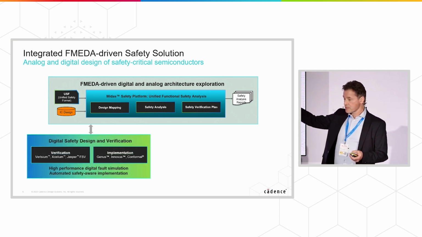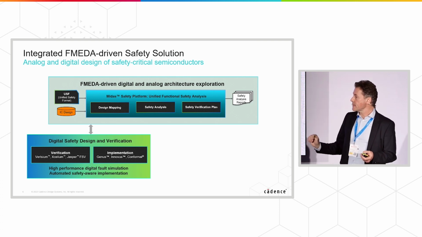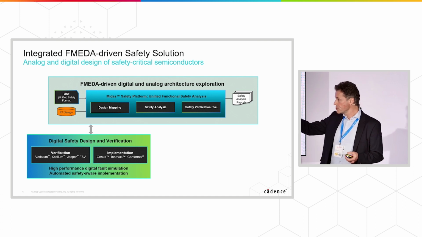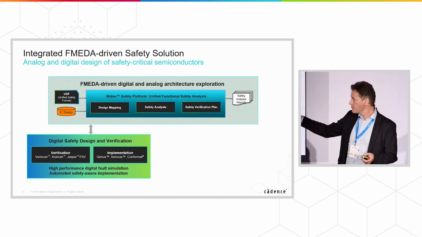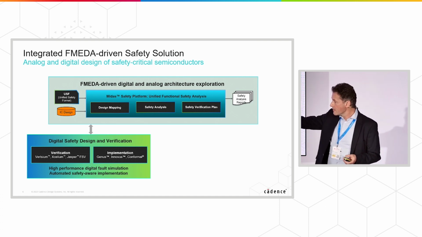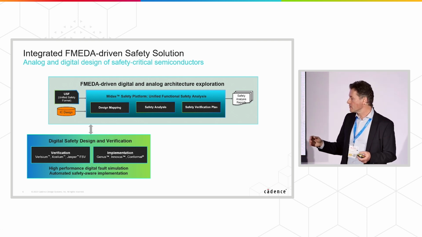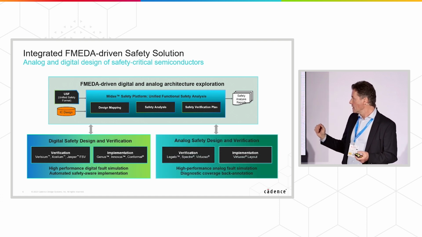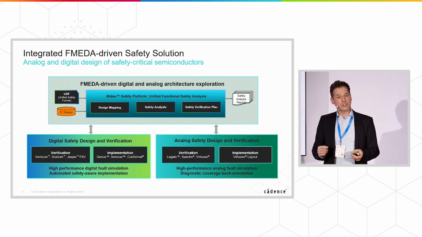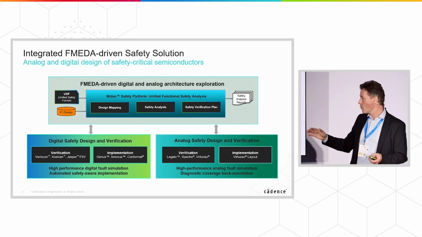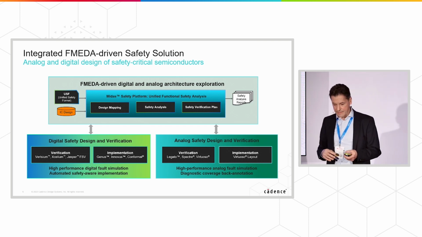In addition, we have this connection established, which I will cover later on in more detail, to our digital safety design and verification flow, where there are certain flows available that can be used for this task. And there's also a connection to our analog safety design and verification flow, mainly using Legato reliability analysis.